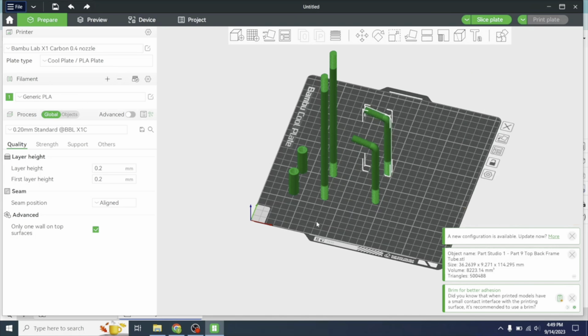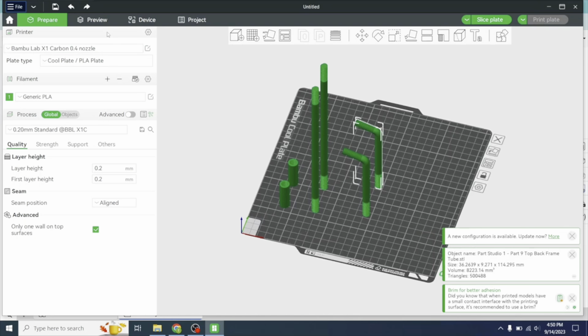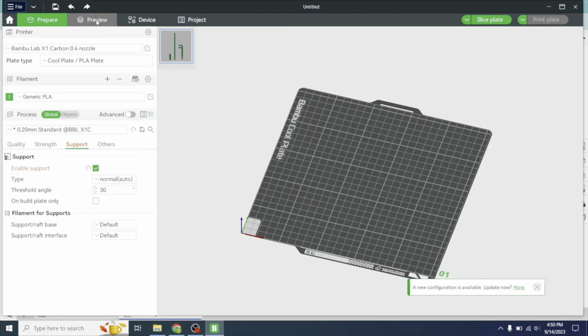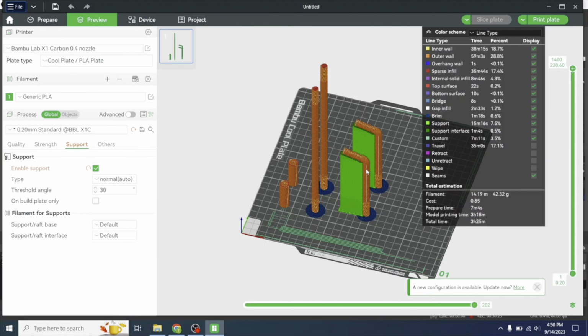It will give us a warning: if I don't enable supports for this, it's going to tell us that we need them. So I'm going to go ahead and hit normal. I'm going to go to preview. All right, it's going to create these supports here. Circles here. These might be fairly easy to clean off, but you're really going to have to clean these threads.